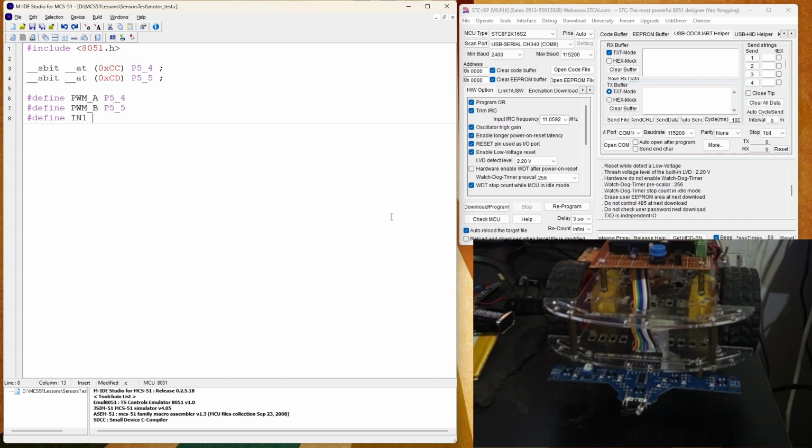So from our previous diagram, this goes to P14, this P15, P16, and this is P17.